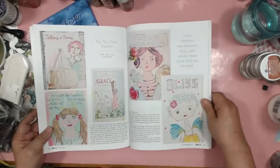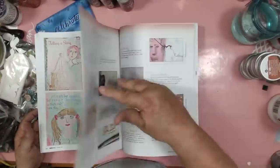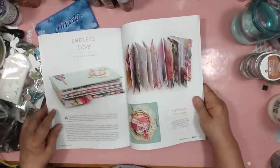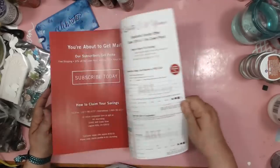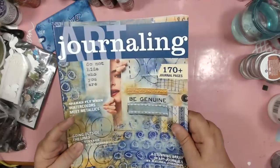This one's cute with the Whimsy Girls. So you can go to your Barnes & Noble and check that out. Here's another. They always give you different books and a lot of sewing in there. Great ideas. So there you go. So that is the new June art journaling.